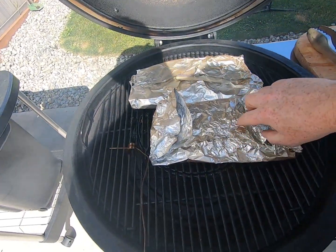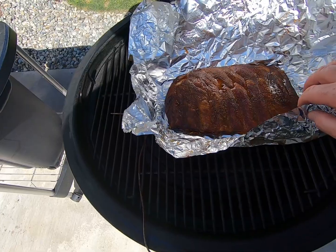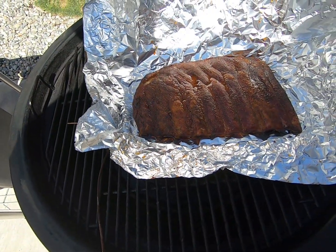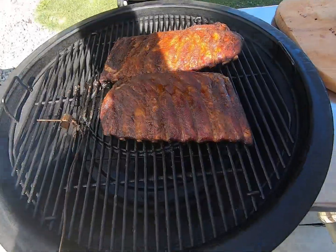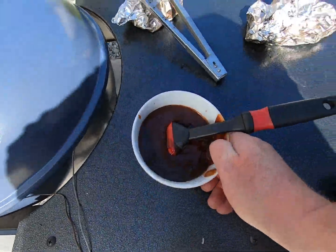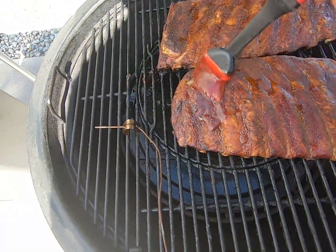And then take a look at these spare ribs. Oh yeah, these are looking right. Let's see if they got a good bend to them. What I'm looking for is that they'll bend pretty easy, but they don't rip open, because that's when they're overcooked, right? So check these bad boys out. They're ready to be sauced up.